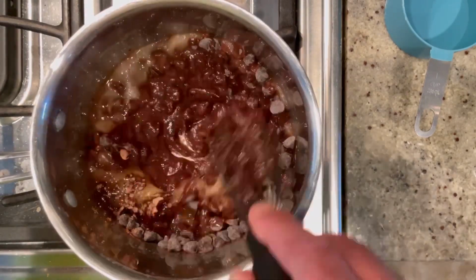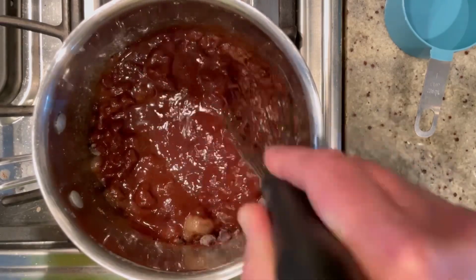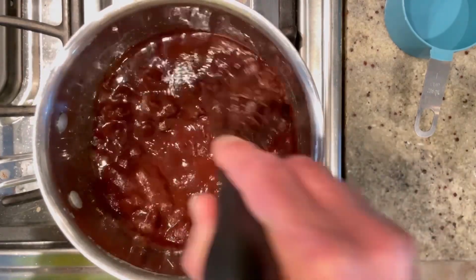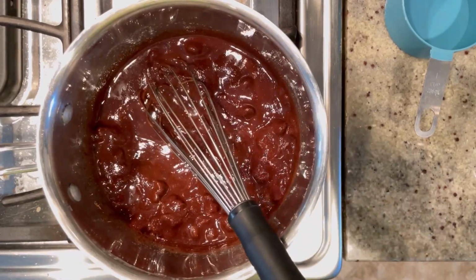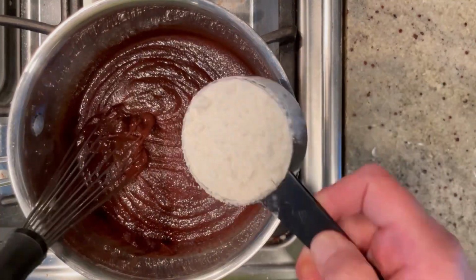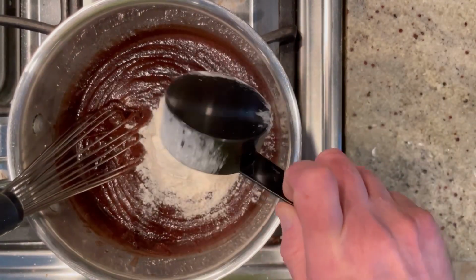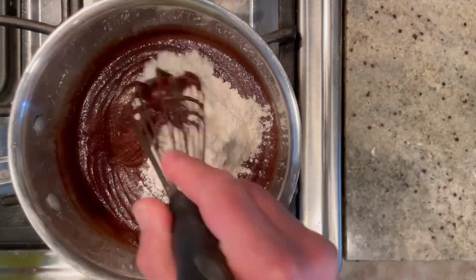Alright, so now we're just going to whisk this all together, again over like medium-low heat, until the chocolate is melted. Easy so far, right? Smell that chocolate. Love it. And once your chocolate is all melted, we're going to add 1/2 cup of all-purpose flour. If you want to make this gluten-free, you could just always substitute cornstarch.